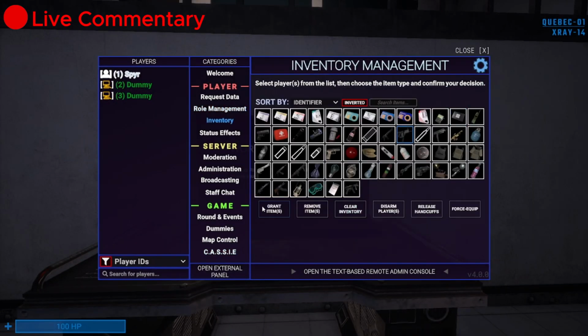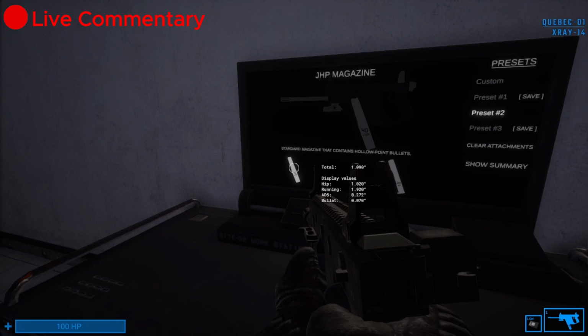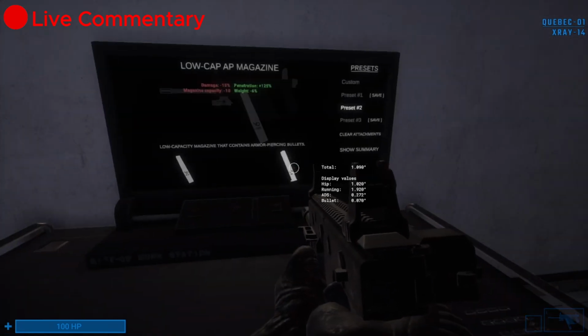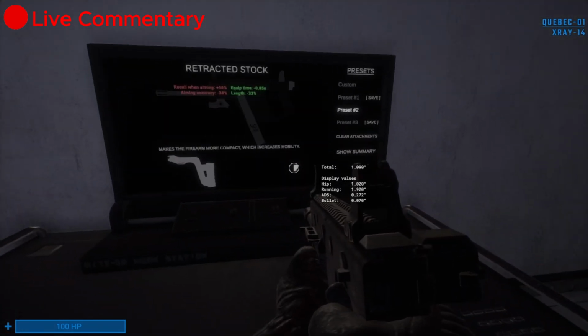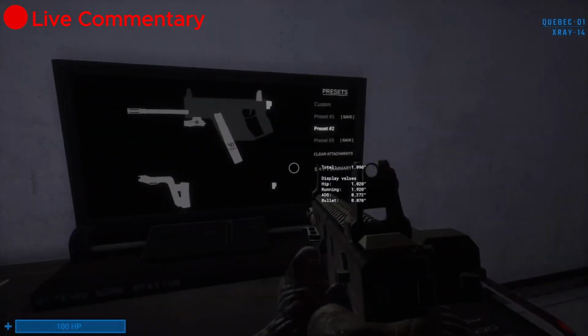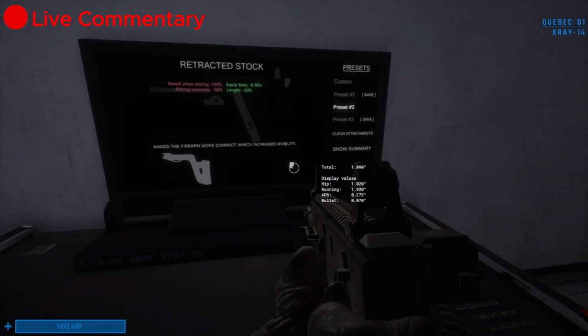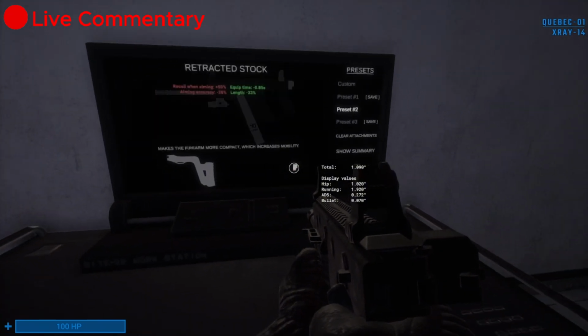For instance, let me get the Crossvec. I am using JHP here because a 30 bullet magazine in a submachine gun is just bad news. The retracted stock. Recoil when aiming, it's bad. You don't want to use it, but honestly, it's not that bad. That's still pretty accurate. And the aiming accuracy goes down. However, the equip time is so much better, and the length is shorter.